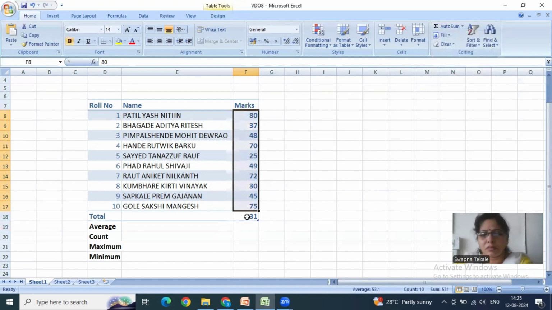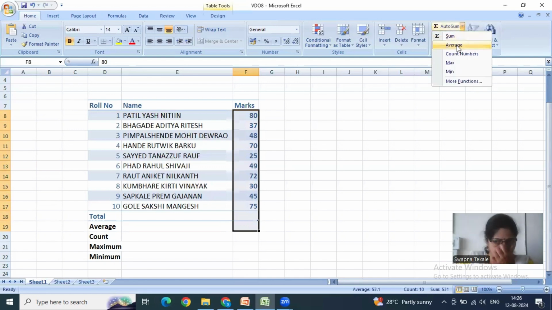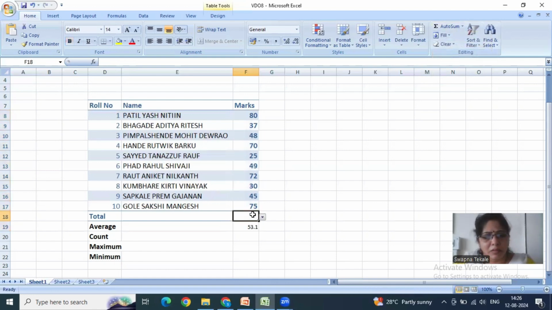and I'm going to delete the total temporarily, and I'm selecting this average cell, and then I'm selecting the average option, and it will give you the average, that is 53.1.